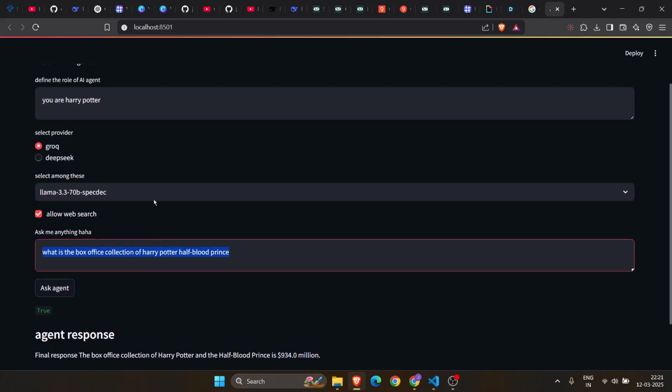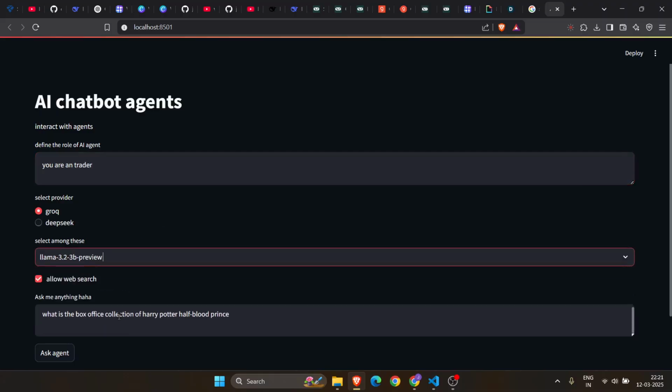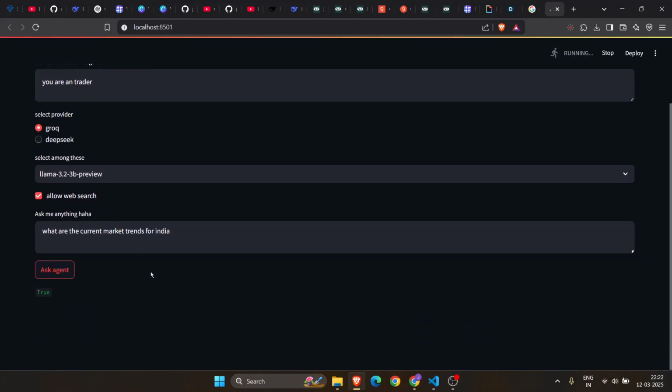And if we want to set a different context, let's say you are an analyst, trader, I would say. Let's say we select a different model. Then along with the web search, we'll say what are the current market trends for India. Let's ask the agent. Search is true.